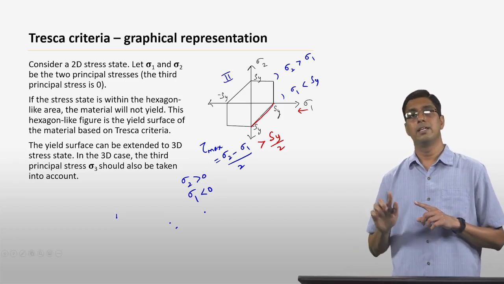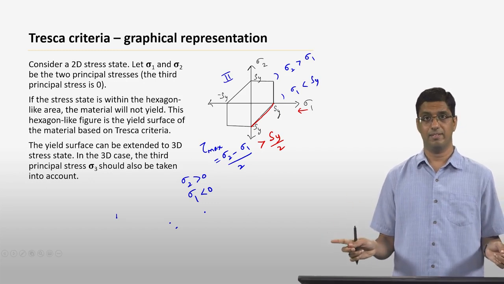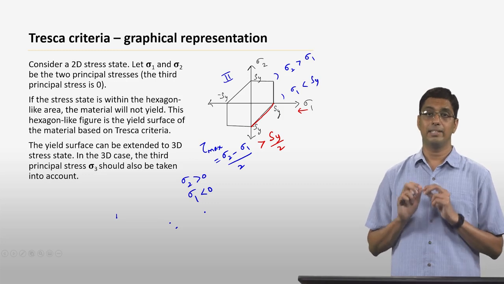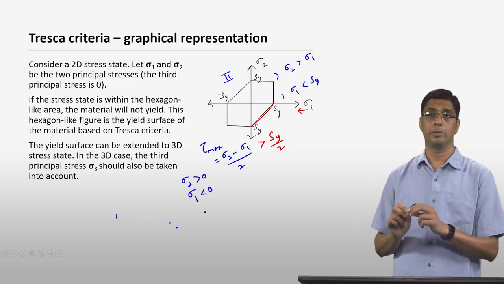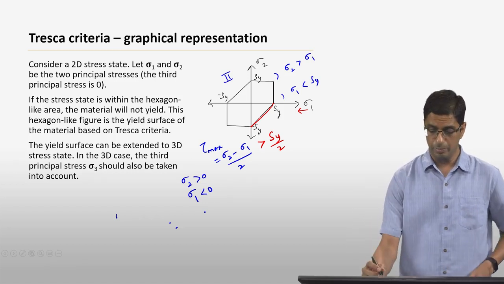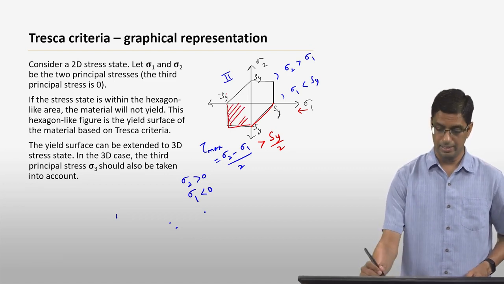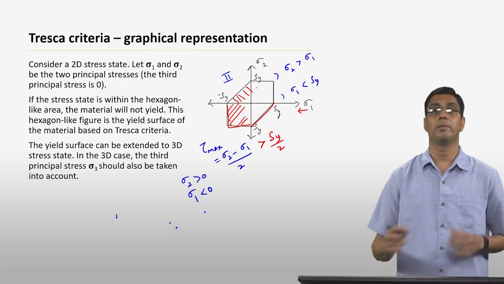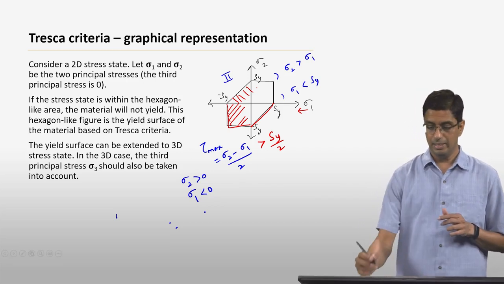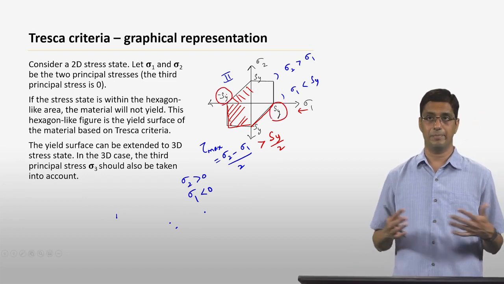So whenever sigma 1 and sigma 2 are of different signs, you have less room for error. On the other hand, when sigma 1 and sigma 2 are both positive, or both negative, then you have more room for error. So essentially you have a square, and here you have a triangle, which has a smaller area, obviously, than the square. And the other thing that you notice here is that both in the positive direction and the negative direction, you essentially have the same Sy.